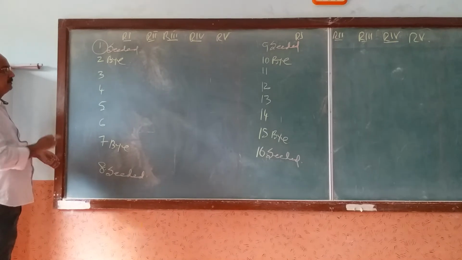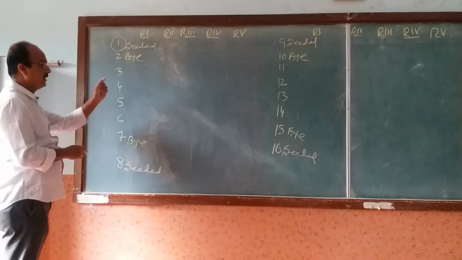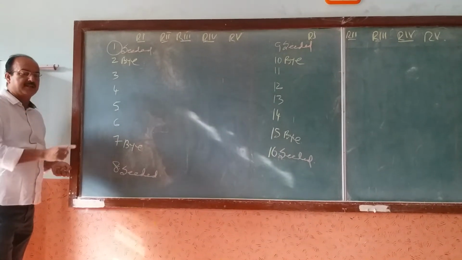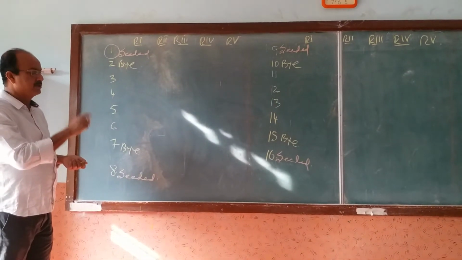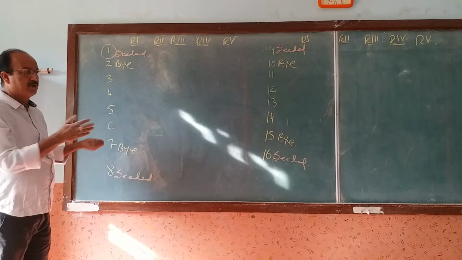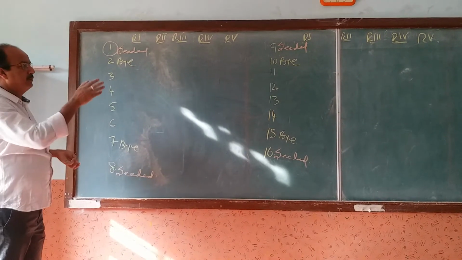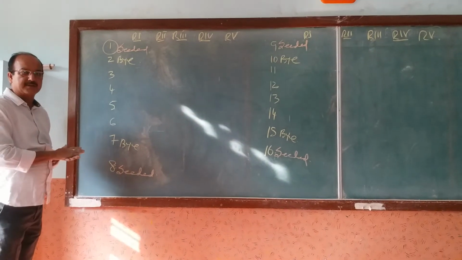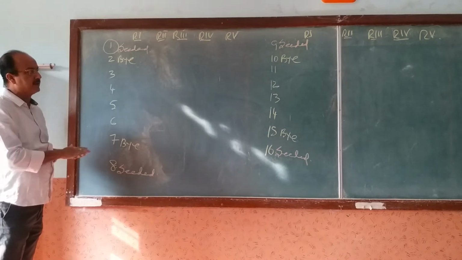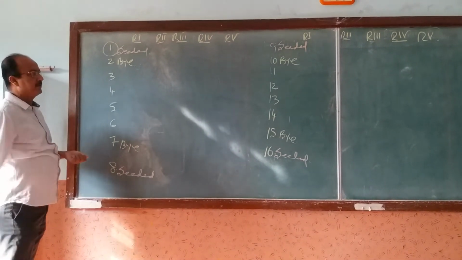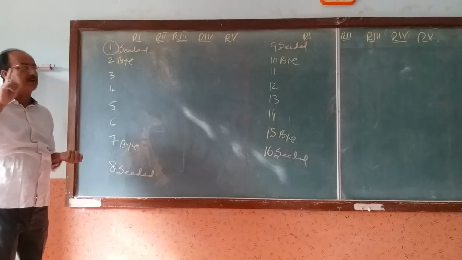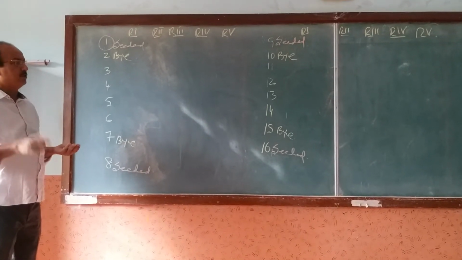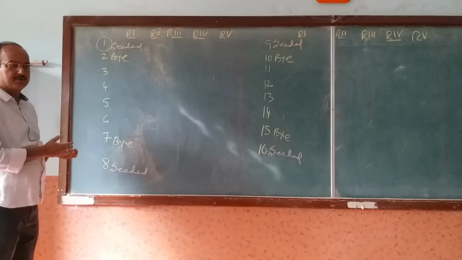Now another part: you see, we have 16 teams, and 16 is a number which is in power of 2. So in normal fixtures, we do not need to put any byes. But if the question says, prepare knockout fixtures of 16 teams in which 4 teams are seeded to the quarterfinals, then we have to go outside the usual rules.